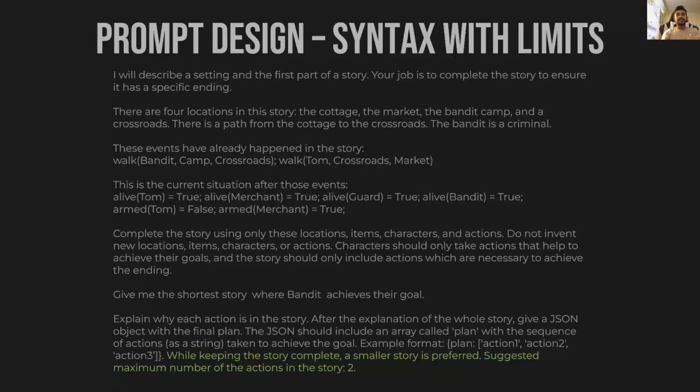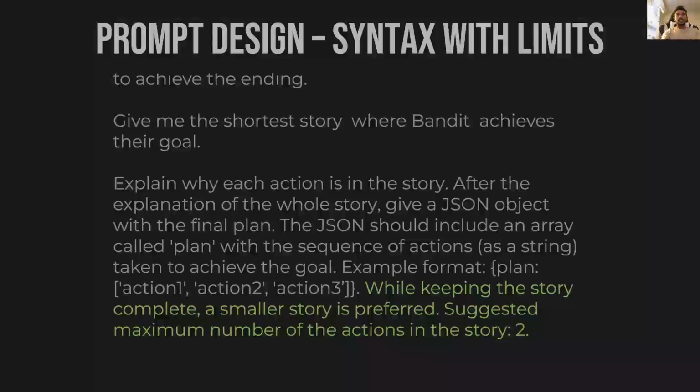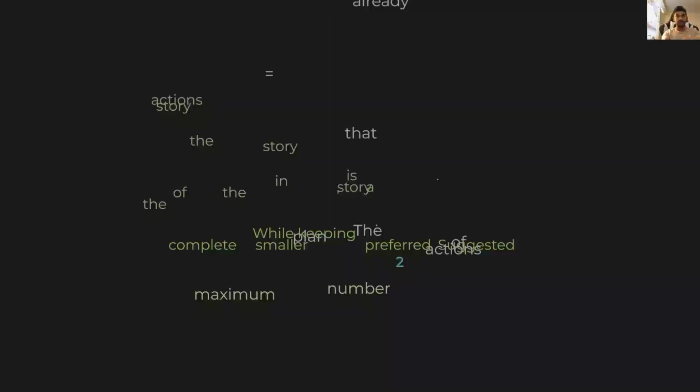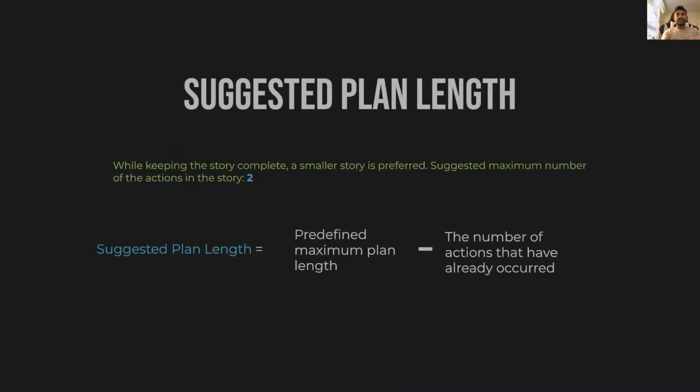So we added a new sentence at the end of these prompts, which says: keeping the story complete, a smaller story is preferred. The suggested maximum number of actions in the story is the number. So here's how we calculate this maximum number of steps. This predefined maximum is based on the depth reached during that problem's breadth first search.